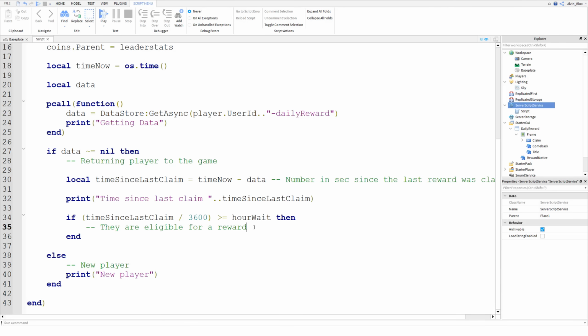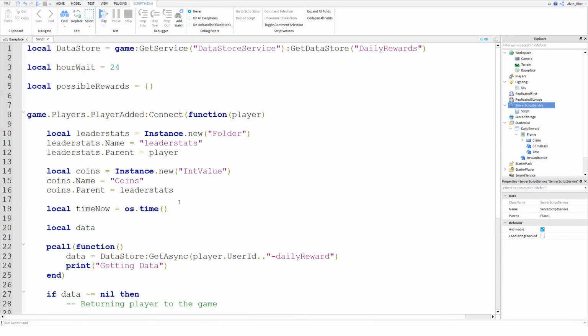Because you don't want to come back to the game. You want a player to come back to your game in 24 hours, and they know what they're going to get. Because if they just keep getting the same thing, then it gets boring. They don't want to come back again. So there might be a chance that if they come back, they might get a massive jackpot, which is super rare, or they might just get like 5 coins or something really basic, but it makes it a nice little fun thing to add to the daily reward system.